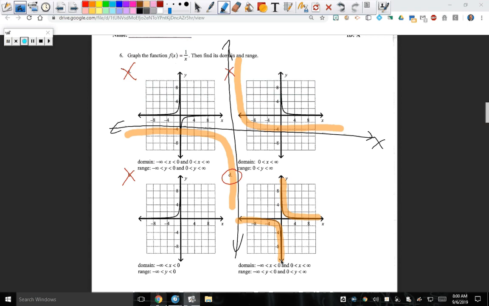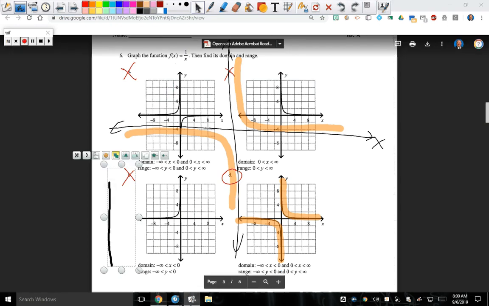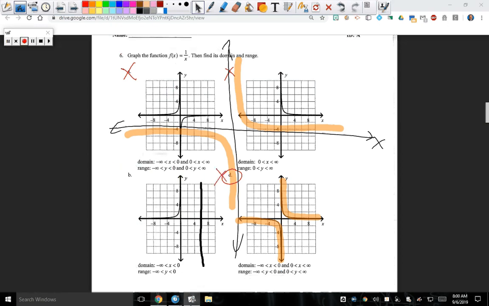And if we were to scan the domain, that means with a vertical line, so let's go ahead and get a vertical line going on. We're going to scan where this function would actually exist. So as I scan left to right, we know it's from negative infinity because that arrow shows it goes to the left forever. But then at 0, it doesn't exist. Then right after 0, it starts to exist again forever.